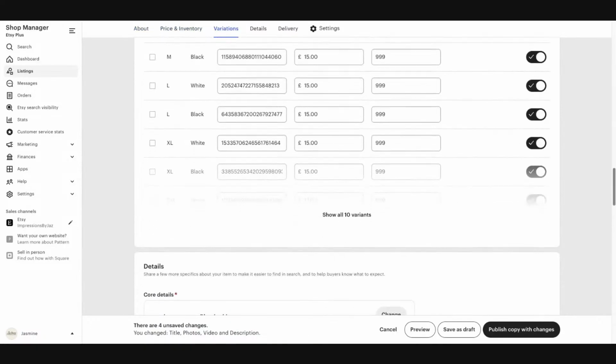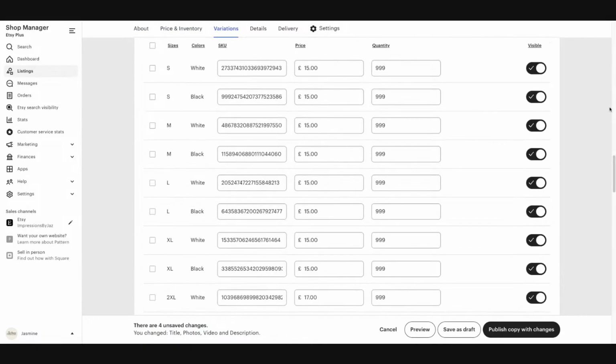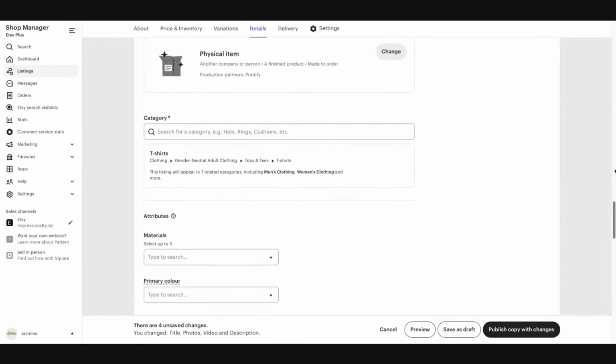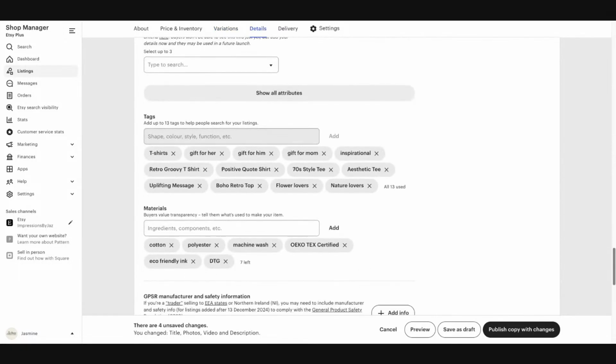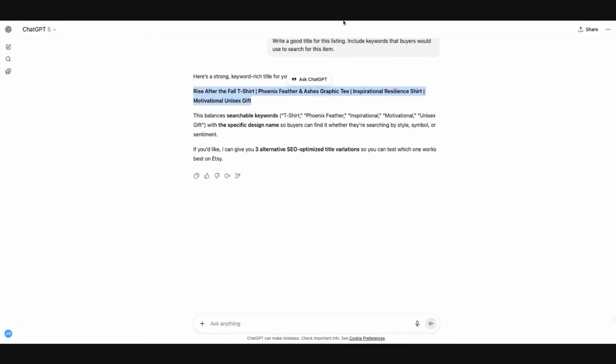The prices are going to stay the same. Then for the tags, maybe, based on the title, you can have a guess.